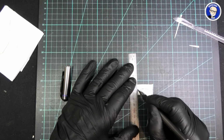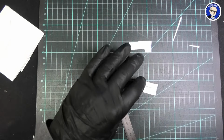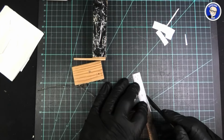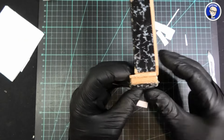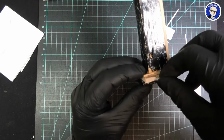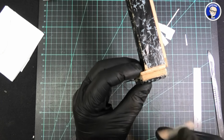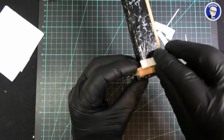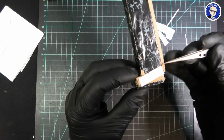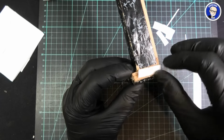So I'll cut across there first, just inside that line with a scalpel, cut across, and then back over to here where our line is and cut it with a scalpel. Alright, take up our pipe and bellows top again, align them, there we go, and just check to make sure that our hinge is going to fit. Use a pair of tweezers so I might stick to my gloves. And that is what we're looking for, exactly. Alright, so I'll remove that.